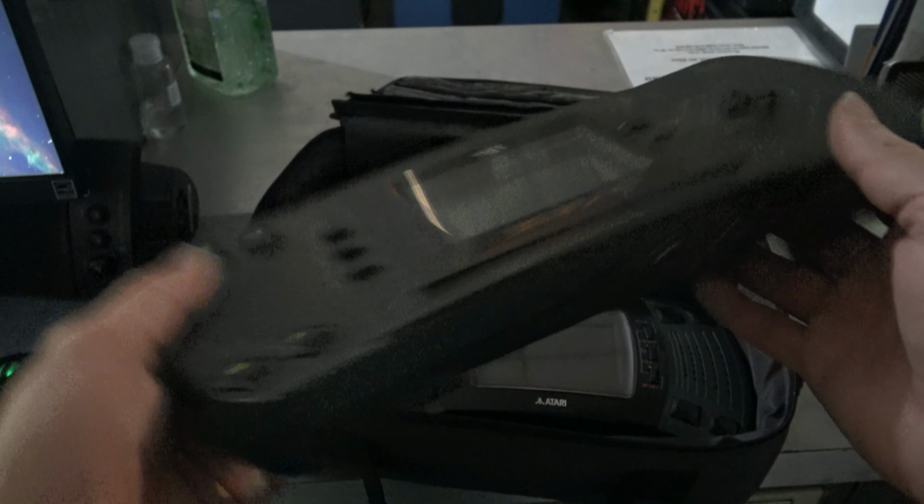The D-pad on the Mark 2, which was released in 1992, I believe. This is probably the model that most people are familiar with here. I love the D-pad on this one, as I was just saying. I like the buttons on this one too, but I don't know, there's just something about those buttons on the Mark 1 that are a little better. The Mark 2 added stereo sound, and of course there was a headphone jack on the top there. And you could also turn off the backlight to make it a little bit better on the battery life. It's slightly smaller, as you can see as well, but it's still kind of huge.